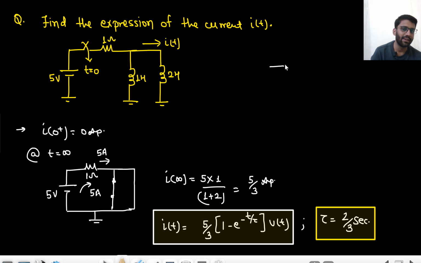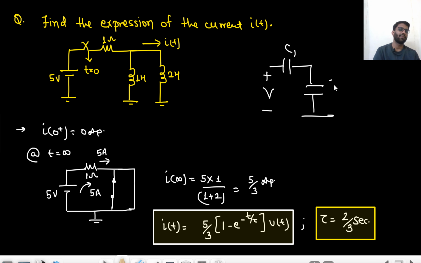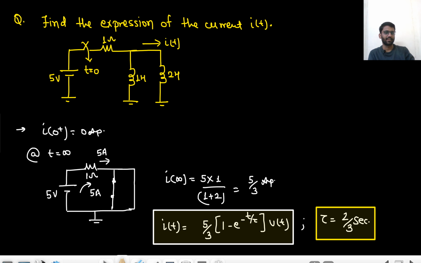The way we divided in the capacitor as well, we have seen this concept in capacitor, right? When we needed to divide the voltage at t equals to infinity, we divided the voltage in the inverse proportion. So this is the same thing that is happening here. Current will be divided in the inverse proportion of the inductance. Why inverse proportion? Because the impedance provided by the inductance is Ls. So it is the same as the resistance that we have seen in the basics of network. So in case of resistance as well, the current is divided in inverse proportion.